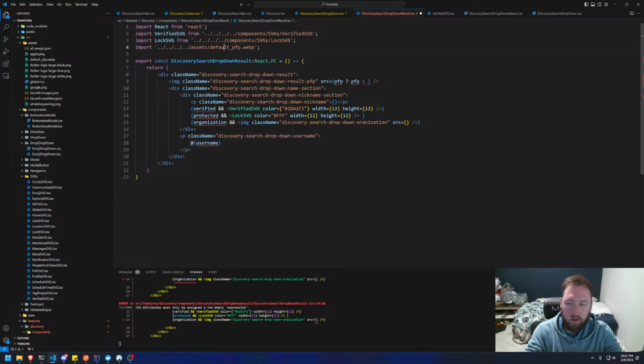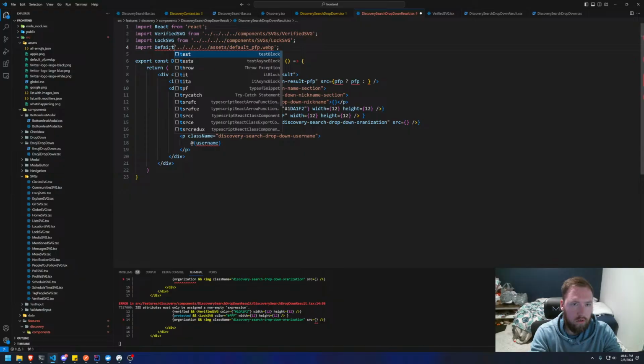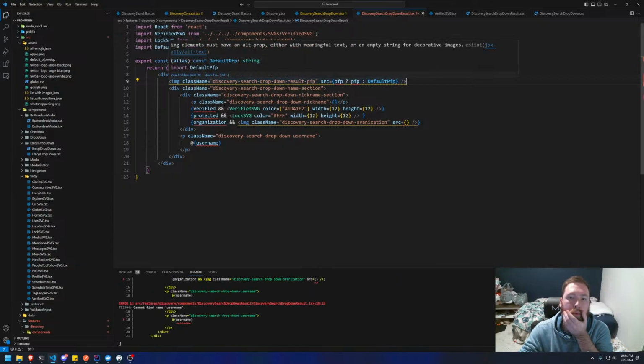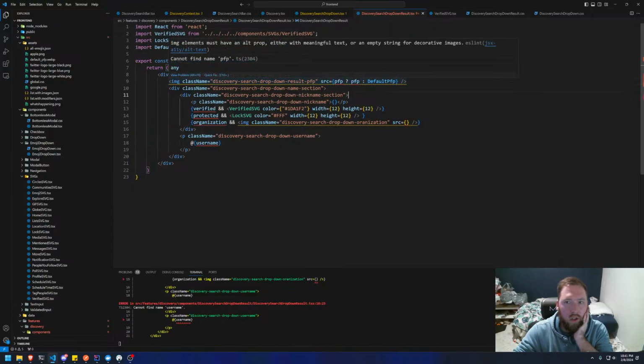And actually, I think we can say default PFP from here. And then basically we'll be like, okay, we'll either put the profile picture, or if it's empty, we'll do an empty PFP, except it doesn't like it. Image must have an alt prop, either meaningful text. That's not the issue though.